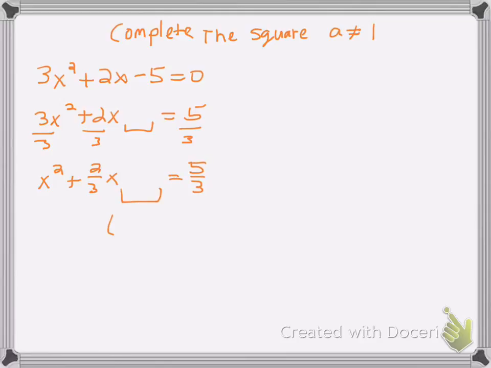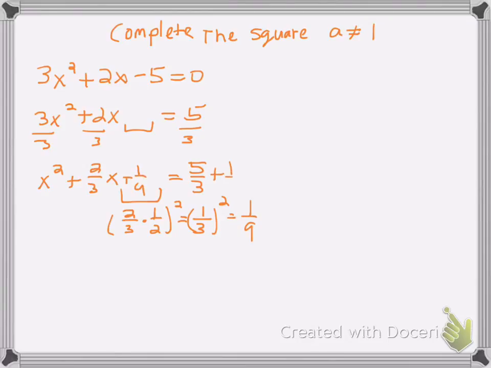Now what we need to do is figure out our new c value. Remember, you're going to take 2/3 and cut that in half. Instead of dividing it by 2, which is a complex fraction, you multiply it by 1/2. So 2/3 times a half, being squared. Remember, 2/3 times a half, that's a third. So you're taking a third and squaring it. That's a ninth. All right, so you're going to add 1/9 to both sides.